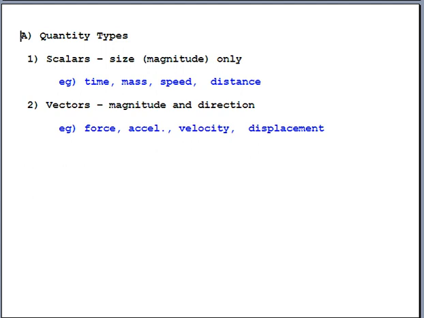So here are a few that we would have looked at in Physics 11. Force, you can talk about how many newtons it is. Okay, there's your magnitude, and then which way, up or backwards. Same with acceleration, it also has direction. And velocity and displacement, those are also vectors. They have some direction intrinsically attached to them.